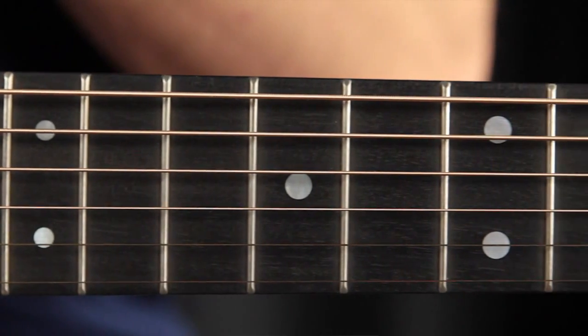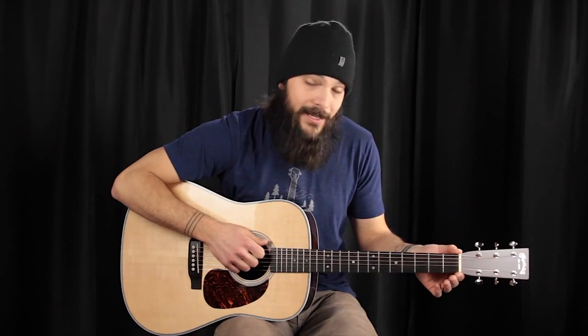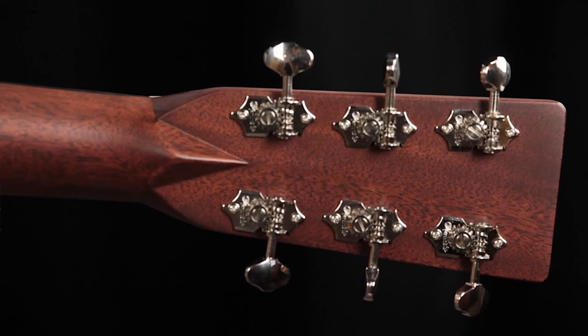We have a low profile mahogany neck with an ebony fingerboard with classic 28 series mother of pearl dot inlays, an inch and 11/16 bone nut. We have a classic Martin style headstock with a gold foil logo and open gear tuners.